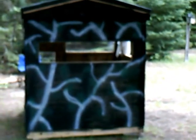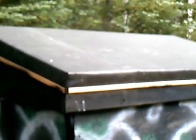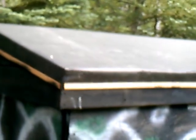Ready to be going up probably in 2 weekends. It'll be the first of, hope I get at least three done by bow season. Notice it has the full rubber roof, perfect for staying dry.